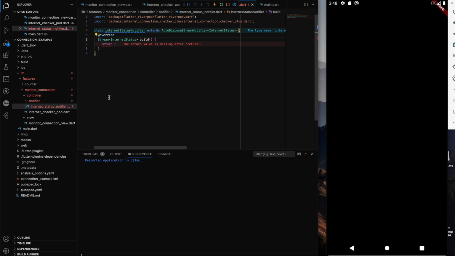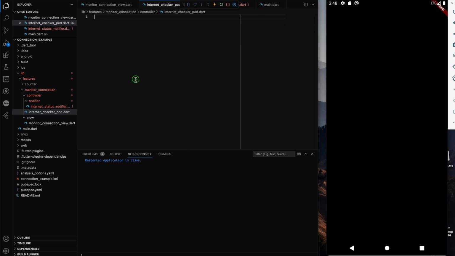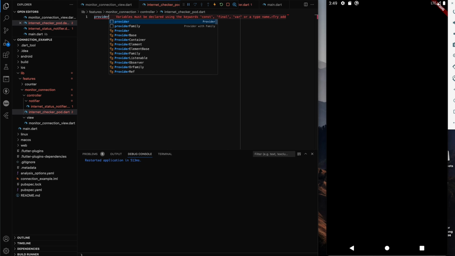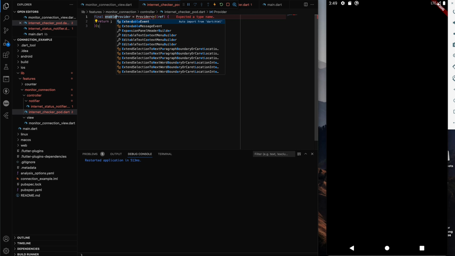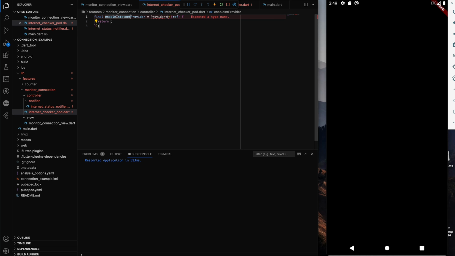Before doing that, in the internet checker pod, two things we need. The first thing will be whether there will be an enable and disable option of monitor connection. If you want to override, it will override and will give your child as needed. So we'll create the first one, enable internet checker pod.